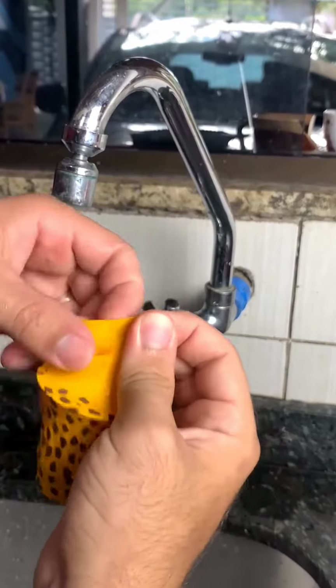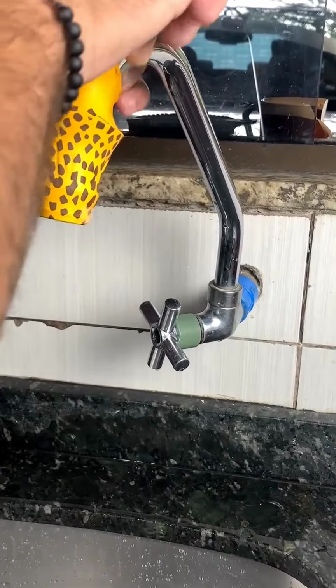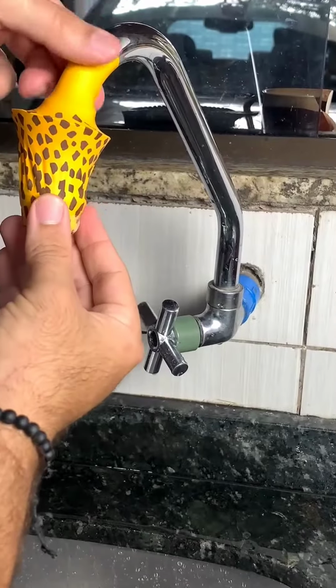Finally, just place it on the tap. The part we cut off will fit into the tap's water outlet. Note that the water pressure is very good.